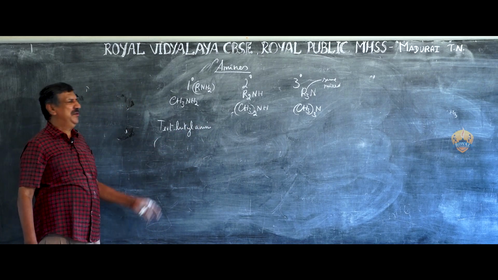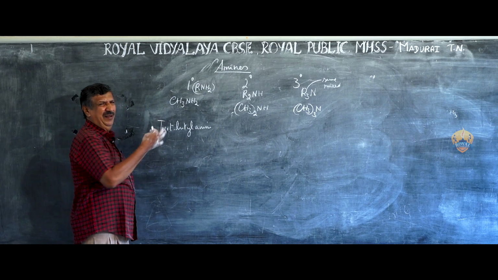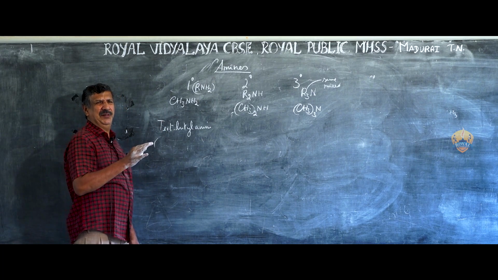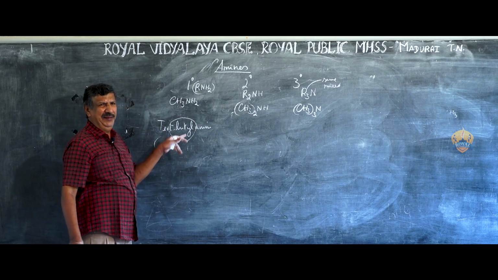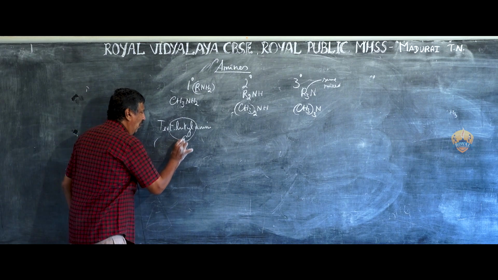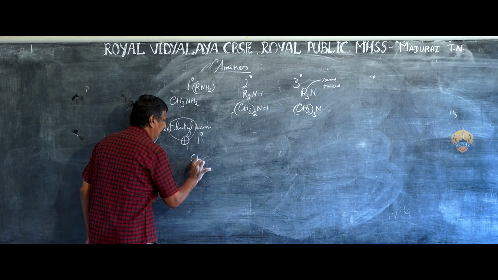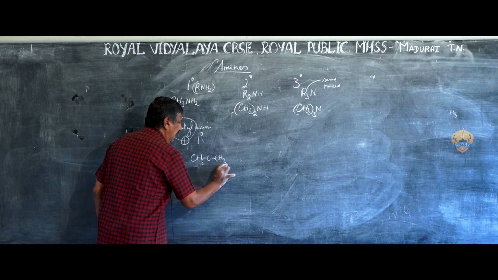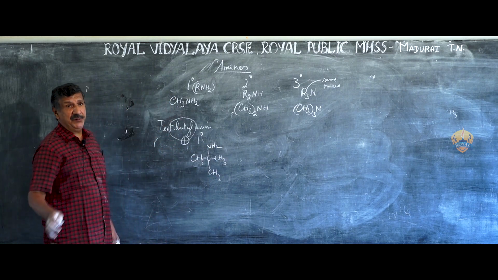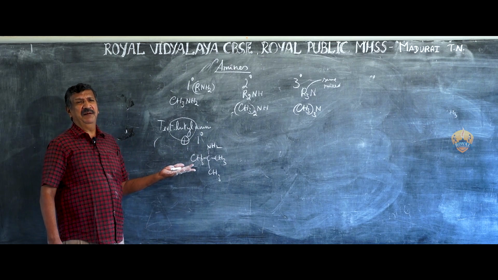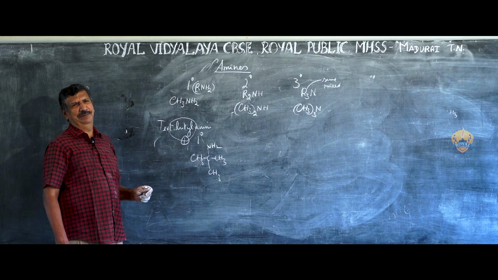Many will say it belongs to tertiary amine. No. Tertiary is only the prefix. Don't go for the classification. There is only 1 alkyl group. You select this one. Since it has 1 alkyl group, it is a 1 degree amine. To have more clarification, I write the structure. If somebody says secondary butylamine, that is also primary because it contains only 1 butyl group.